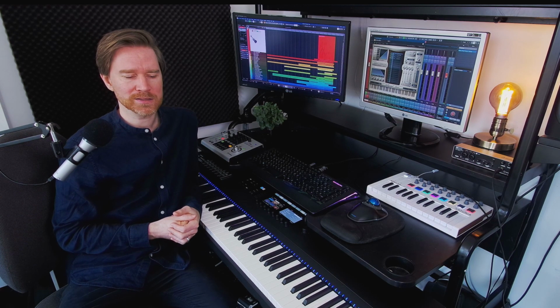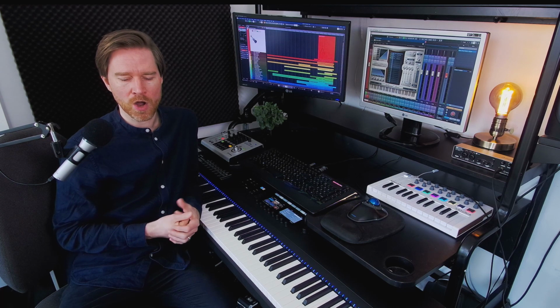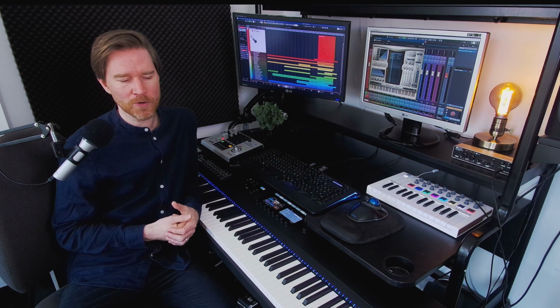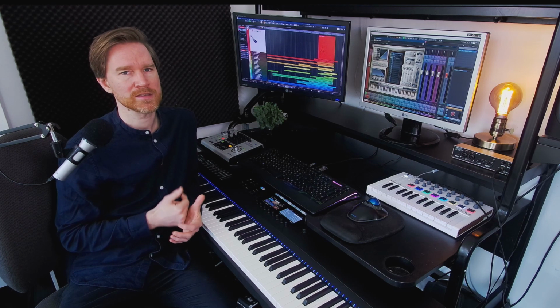And the first problem is that there aren't that many. It's actually a really good library, despite its age and all that. It's a really solid, good sounding library. And I wanted to tell you that obviously there are better libraries out there, newer ones, but not a lot better. So think about this. If you have this library lying around or you have the subscription, before you pay a lot of money for a new fantastic library, really consider this.